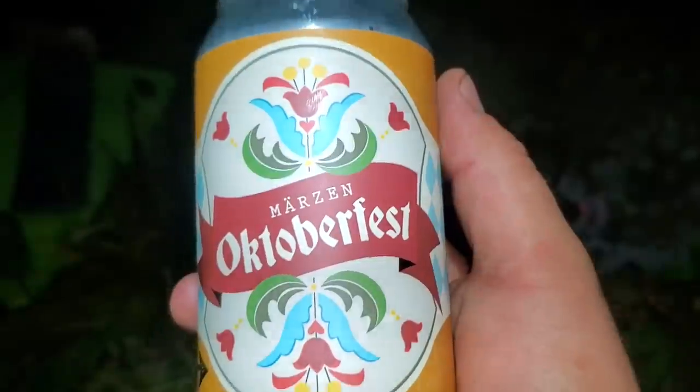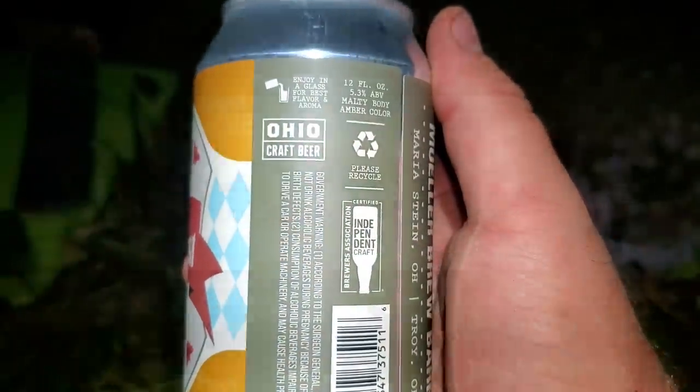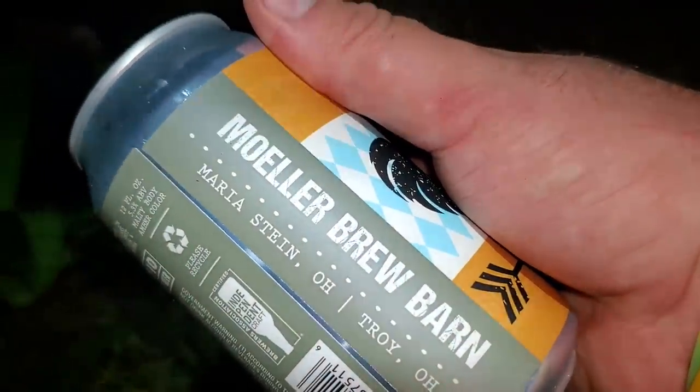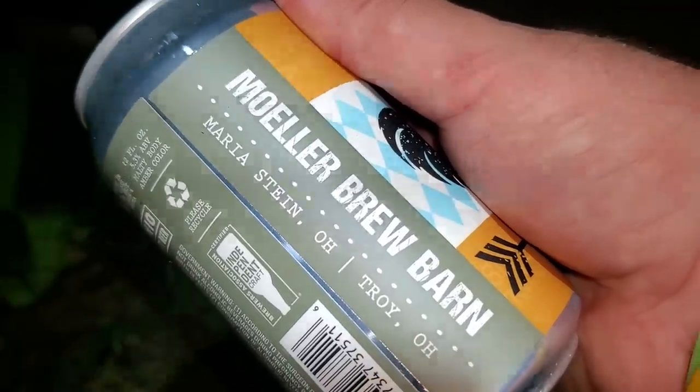Marzen Oktoberfest. It's Ohio, baby. Moeller Brew Barn in Mariastein, Ohio, and Troy, Ohio. I guess they got two.